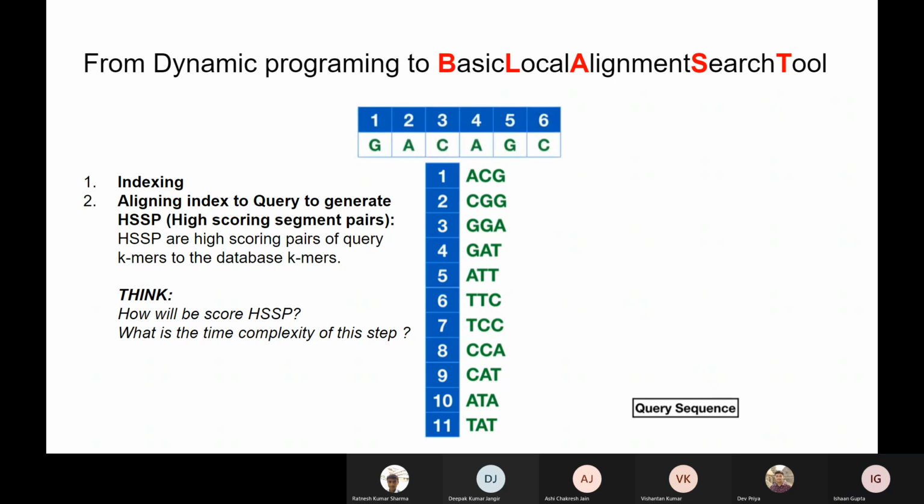You've already done this. Could you repeat the question once? So the question is, how will you be scoring the HSP? Can you come up with a simple way of scoring the HSP? Based on Hamming distance.